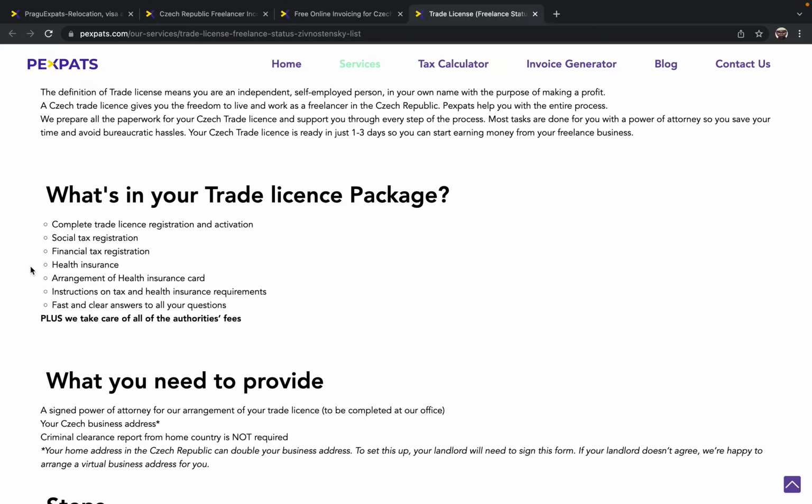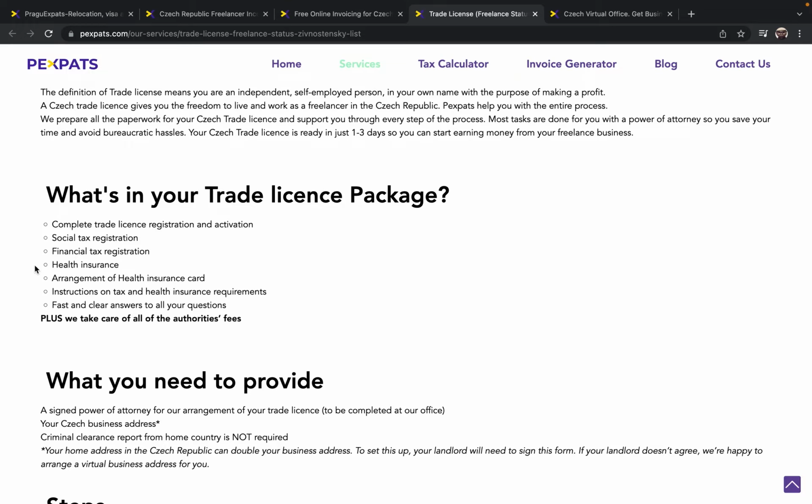Also, there's always after-service support available. Even after we register you and the job is done, we'll be here to help at no additional cost. If you have any questions that arise, or anything is unclear with taxes, for example, we've got you covered. Beyond this, we also register you with social tax offices, income tax, health insurance, and we provide consultation for anything you need along the way. In total, all of these services are included in the service fee of 10,900 Czech crowns. Again, all of our packages come with free after-service support for anything you may need in the future.